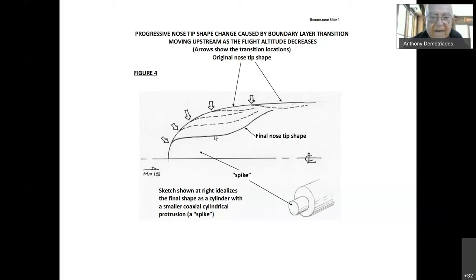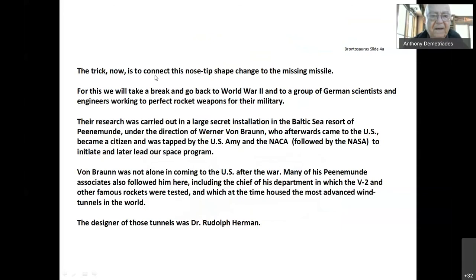Actually, on my desk drawer, when I was still teaching at MSU years ago, somebody in the military had given me a sample nose tip from a missile that had undergone these conditions. And you could very easily see it was a spike. Unfortunately, when I retired, somebody filched that thing from my desk. And I haven't seen it in years. But anyway, the bottom line is, suddenly, this nice hemisphere cone becomes, as I said, something that looks like a cylinder with a little spike sticking out. Now, some of you are impatient at this point. Okay, what does it have to do with the lecture, you know? Okay, hold on a minute. Because we're gonna take a little break from this story. And I want to go back to World War Two.